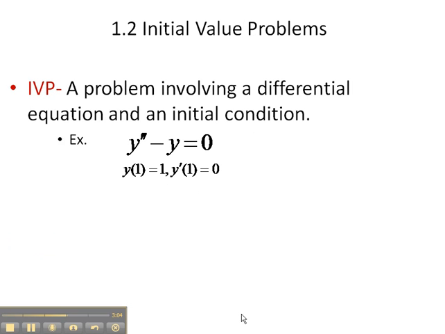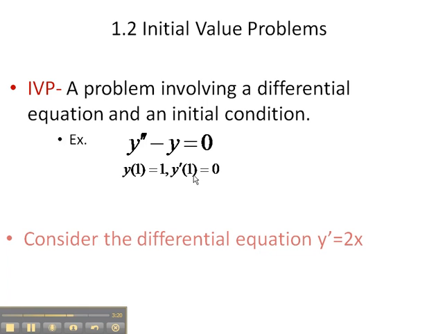Section 1.2 will cover initial value problems, and essentially these are problems that have a differential equation as well as some initial conditions. You'll notice that depending on the order, which here is the second derivative, that's how many conditions you will need. Now why are we interested in this, and where does it come in?